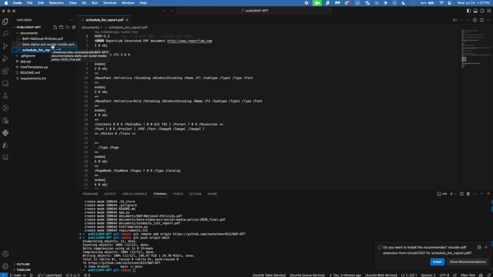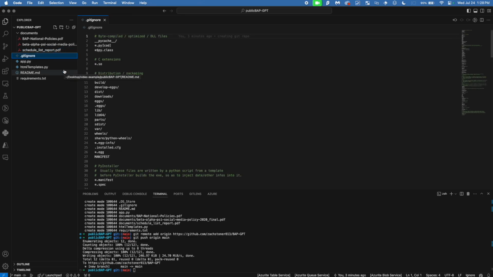And this is going to be deleted in real time and then replaced every time the app is run. So not too worried about that. You can delete it regardless. Every time the app's open, it's going to create a new one from the Excel sheet we're going to connect in this video. Next is git ignore.